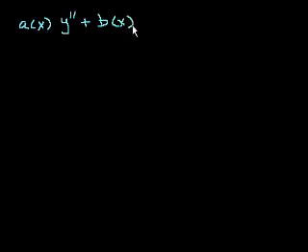So what is a linear second order differential equation? I think I touched on it a little bit in our very first intro video, but it's something that looks like this. If I have a of x, so some function only of x, times the second derivative of y with respect to x, plus b of x times the first derivative of y with respect to x, plus c of x times y, is equal to some function that's only a function of x.